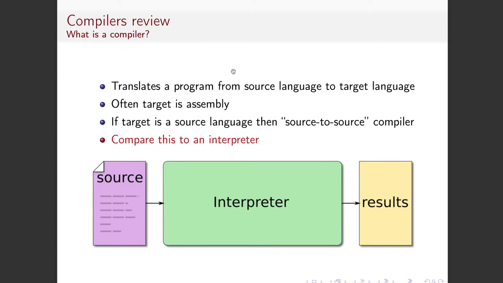So whilst it's true that these things often target assembly, there are also these source to source compilers, C to C. And you might ask, why on earth would anybody do that? Well, the reason is that it can be very easy for you to work out how to parse a bit of C to experiment with some optimization that you've just come up with, and then spit out C to be passed through another compiler to do all the rest of the work for you. There are things like Swift, and a bunch of other source-to-source compilers which do these kind of research-level compilation things where they don't want to build a whole compiler, they just build a part of it, and taking in C and spitting out C is quite a good way to do that.